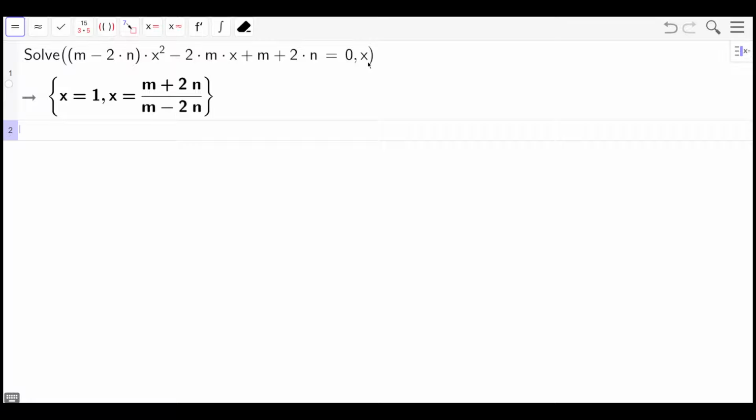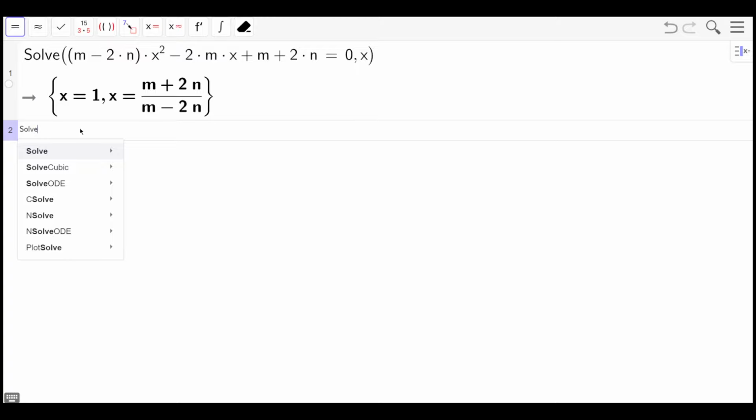By saying that x is your variable, because you have more than one letter involved in the problem. So are these answers what we got? Yes, exactly. These are the answers, 1 and these numbers. Okay, for example, you can type the same thing. So let us, for example, type the previous problem.